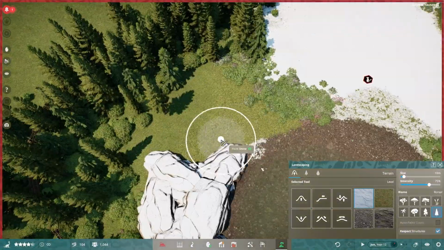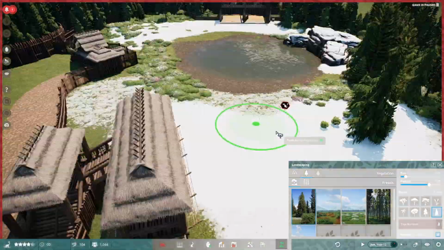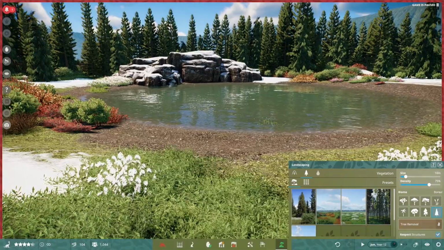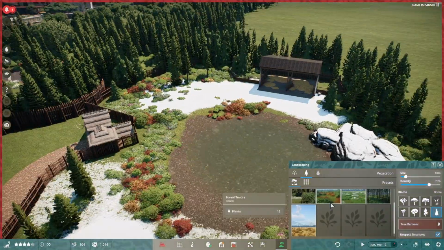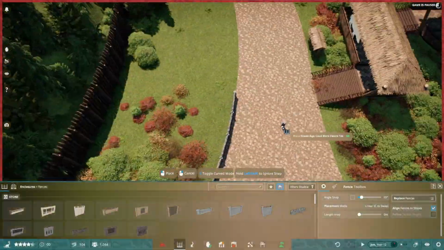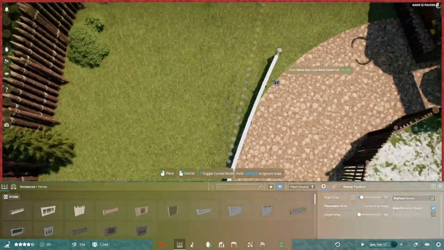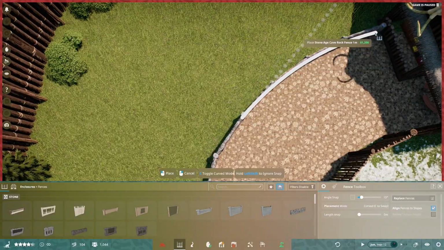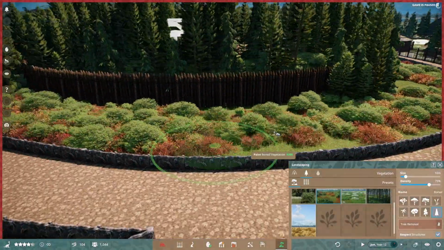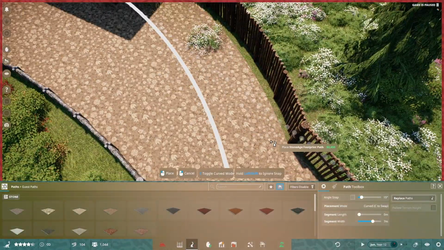Now it is rock time. Man, I love rocks. Place some more forest a little bit to give it more of a natural look. They're two very different takes on the Sinotherium and Elasmotherium. I did two very different things. Here I'm placing more stone fence. There we go. And then I'm filling that up just to pretty it up a little bit.